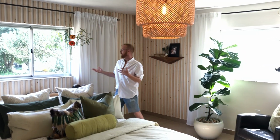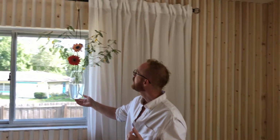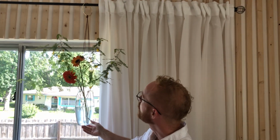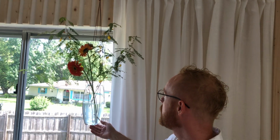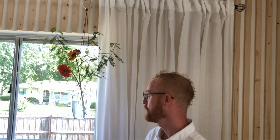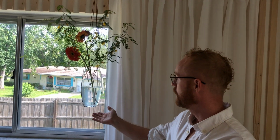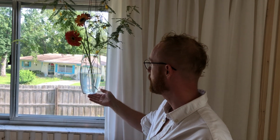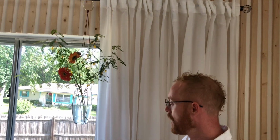Over here, we have one of our hanging gardens. I love this guy because it is leather strapping with a brass ring, but in this version of it, it gave us the opportunity of bringing the outdoors in, so sticking true to the Green Gardens aesthetic. We clipped some of the flowers from our garden to bring some more of our outdoor life indoors for us. And who doesn't want some additional flowers in their bedroom?